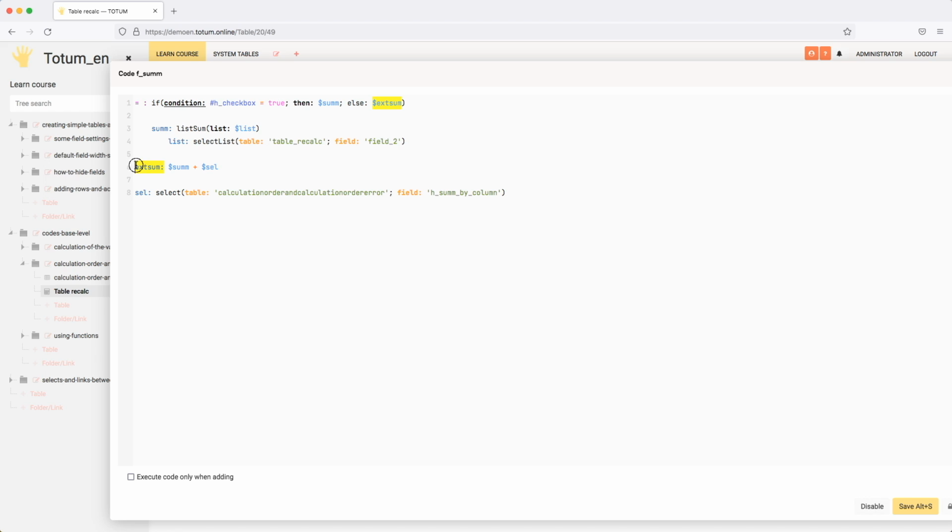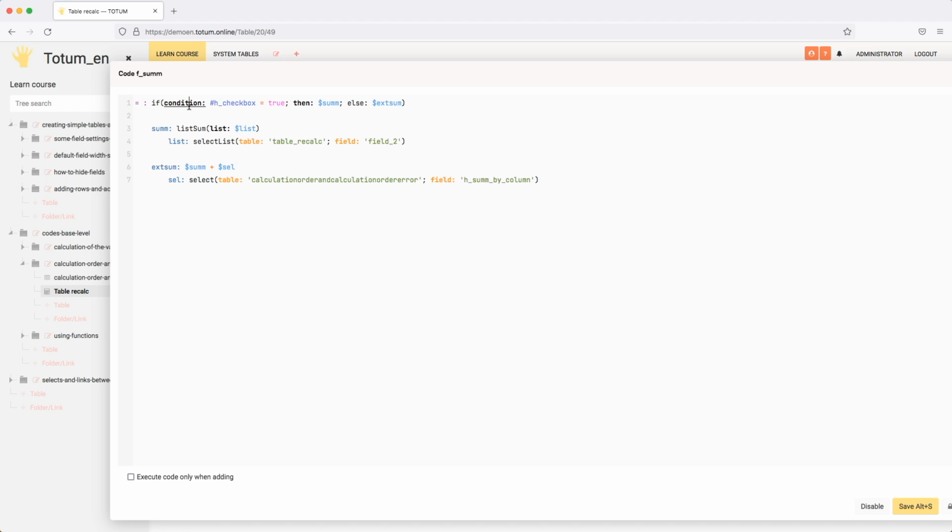Now if the condition is not true, it will go here, to extsum. We'll also make it a child. Extsum will take a list. We already know it, and it will take select. You already learned that name parameters are marked in yellow, in which table name or field name should be passed. Autocomplete is prompted when we type in a single quote.